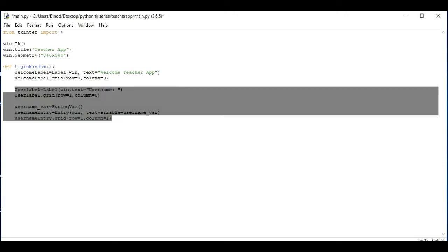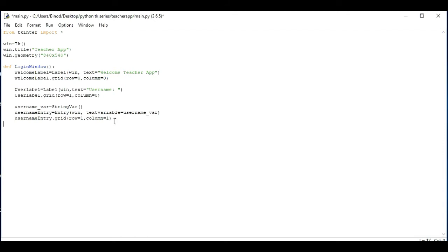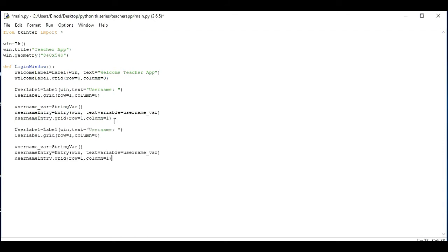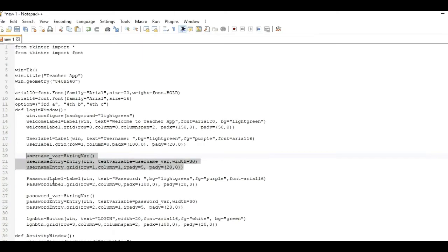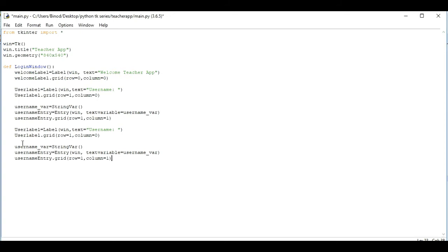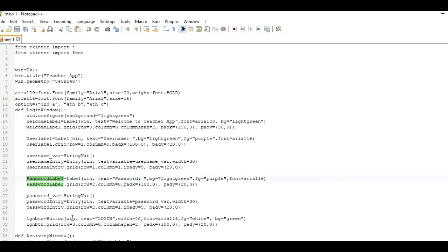Let's copy this all and we should use another variable here. I will copy only this here and paste it. Here we would give password, where our password entry.